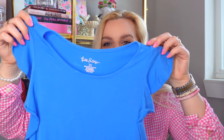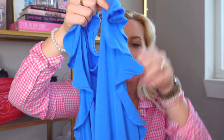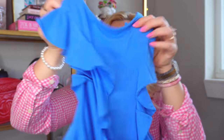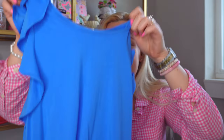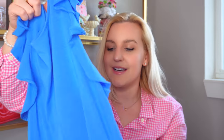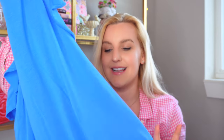Following that is a tank top. I didn't plan this but I picked up the same color blue — I do love this color! This is from Lilly Pulitzer; it's a ruffled tank top and the back is so cute with little ruffles. It's a solid blue tank top but you could get a printed one too. The ruffle detailing makes it feel really fun and preppy compared to simpler tank tops.